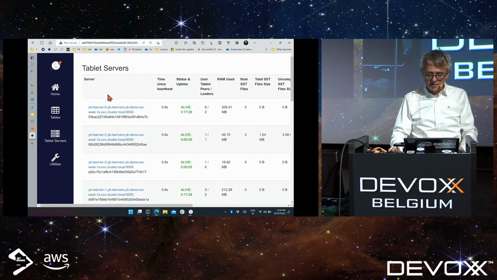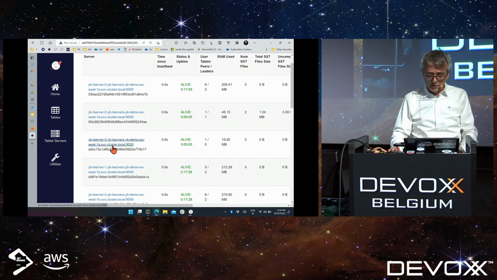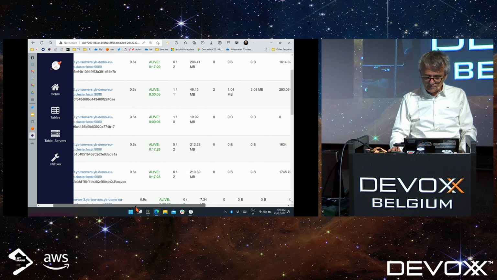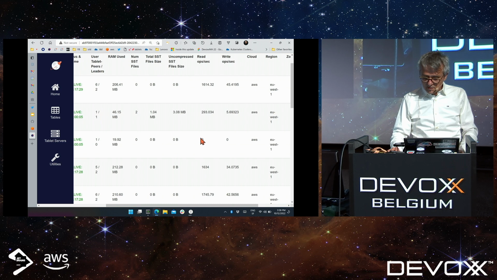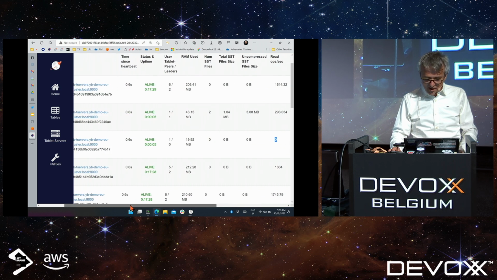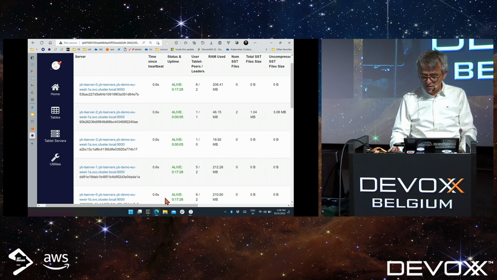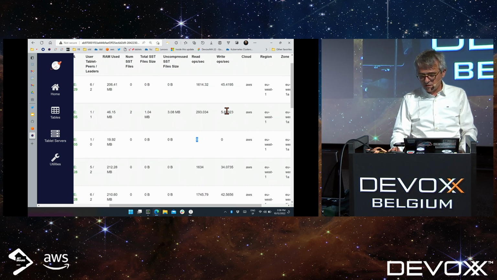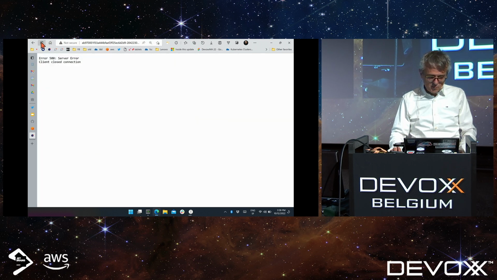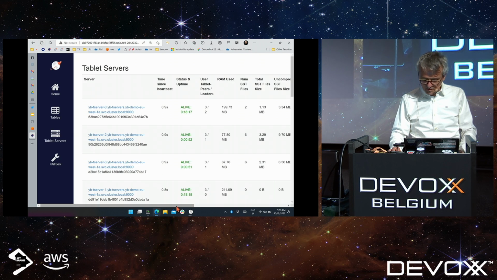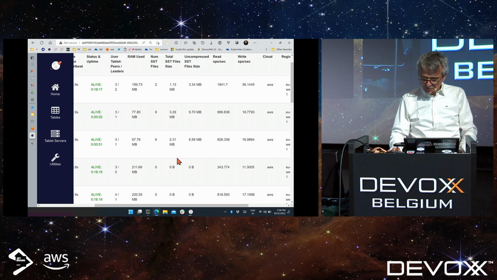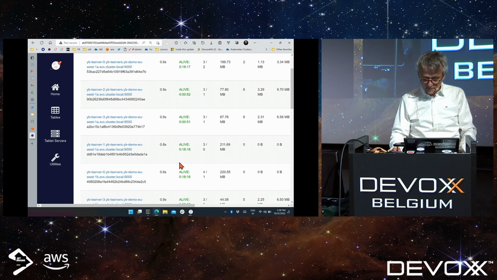So in my list of tablet servers, remember I had 0 and 1 for each availability zone. Now I have 0, 1, 2, 3 in each, so I have 4 of them. I can see that some do not take reads and writes yet, the 3, but the 2 is one that I have just created and is already taking a few reads and writes. If I refresh, that's my browser. I don't know what I installed in the browser, but sometimes it fails. So you can see that now it starts to be more equal between the different servers.